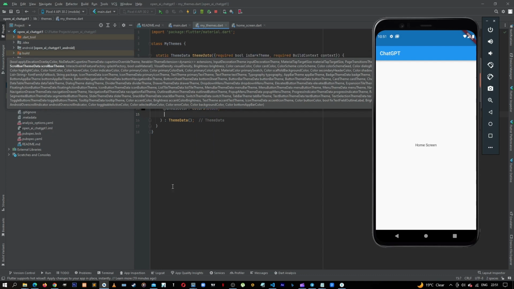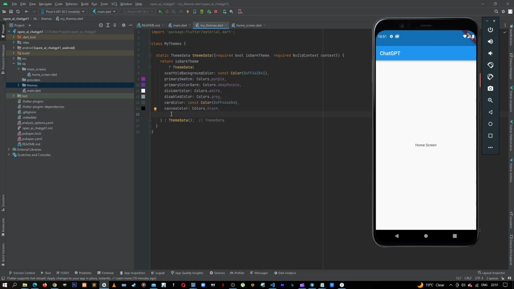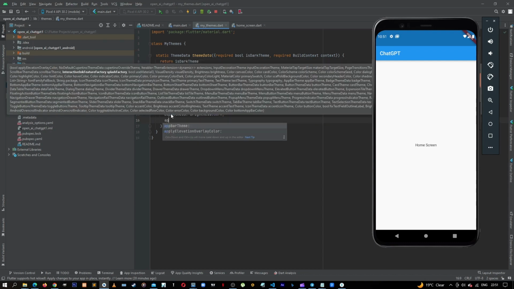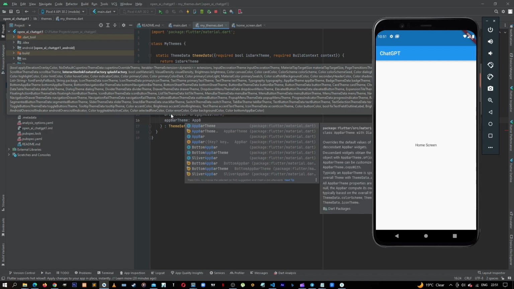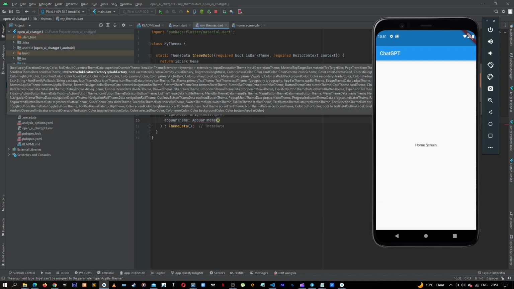What else do we need here? Let's see. We will also need the brightness. This is a dark theme, so we know it is Brightness.dark. And then we also need an appBarTheme.